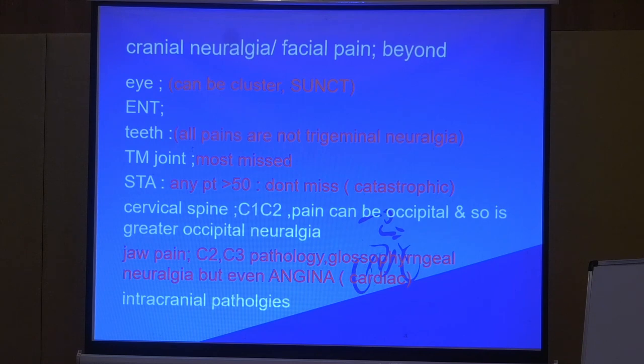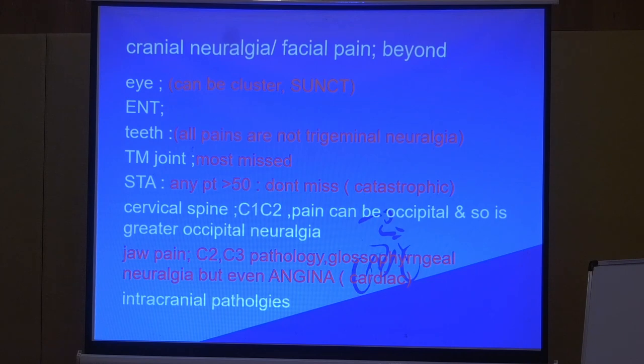So these kinds of things, SUNCT, I'll just tell you. SUNCT is something similar to trigeminal neuralgia of V1, the first division, a neurologic pain in V. There are a large number of patients who come with retroauricular pain. Mind you, it could be a cortical vein thrombosis. A transverse sinus and a sigmoid sinus thrombosis would come with retroauricular pain. A C1, C2 arthrosis: there are so many degenerative C1, C2 arthritis patients who will come with retroauricular pain.